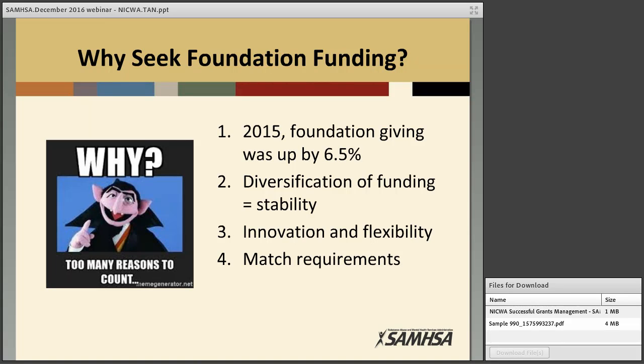I know that folks on this call work for tribes, nonprofits, and community-based organizations of all different sizes and shapes, with different types of budgets and classifications. But for us, we're a nonprofit, and our foundation partners look to us to diversify.